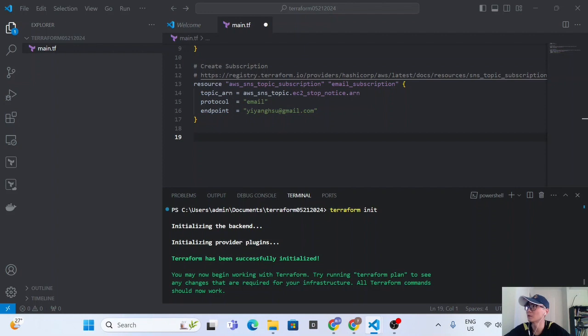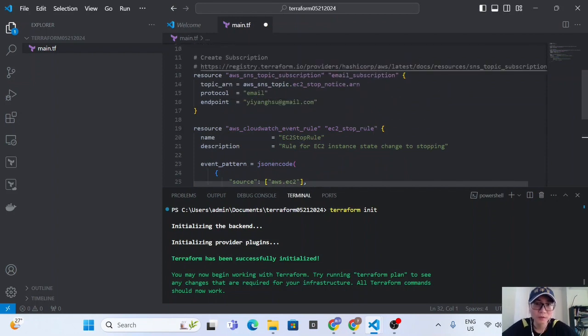Let's see my draft. Copy from my draft. So here is AWS CloudWatch EventBridge, and create a rule.